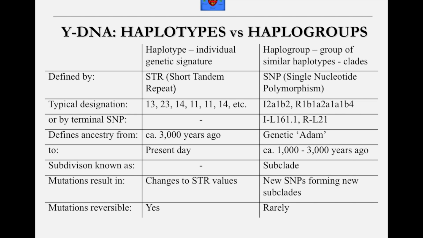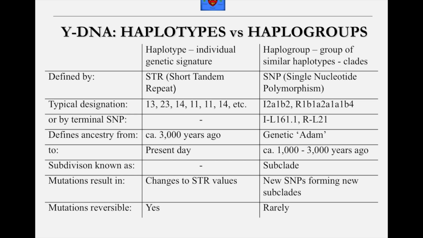They are denoted by SNP numbers such as IL161.1. An alternative designation, which, if you've taken tests with FTDNA, you'll be familiar with, is I2, A1, B2 and things like that. That's an alternative way of doing it. That designation can change from one company to another. It can also change from one month to the next as the science develops, whereas the SNP designation is fixed, so that's a more reliable one. It goes all the way back to Africa, and it comes forward up to, at the moment, a definition about 1,000 to 3,000 years ago. In the future, it will take us right down to the present day.